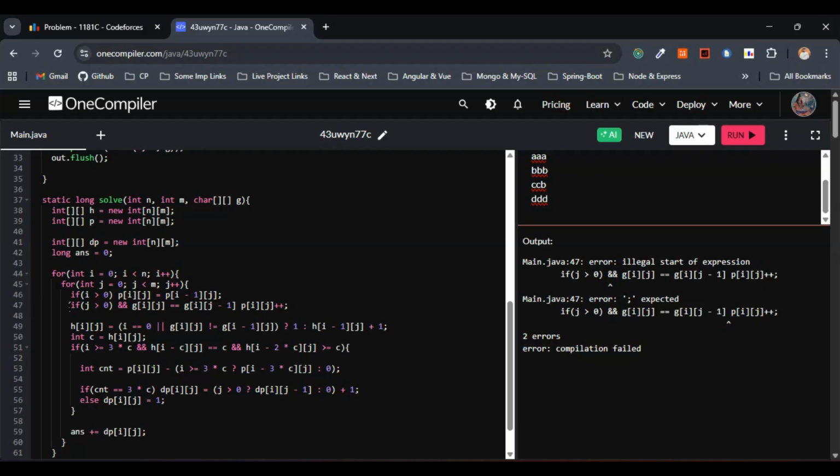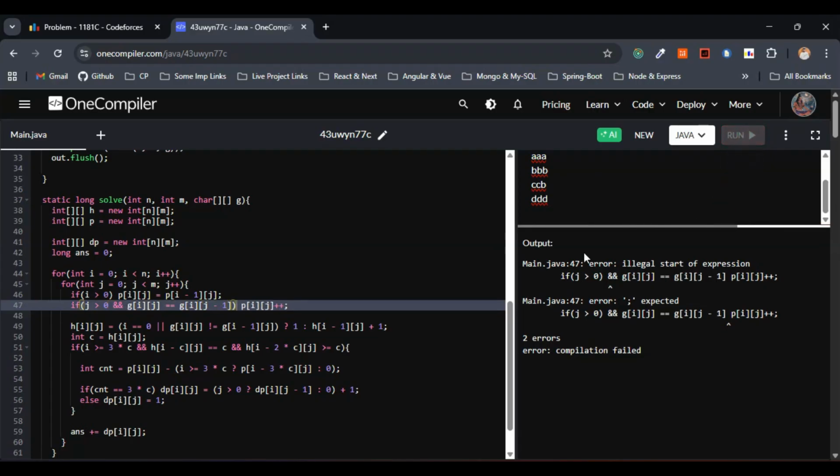Yeah, I have made a mistake here. In the if j equals 0 condition, I have closed the parenthesis right there itself. Instead, I have to close the parenthesis here. That is the reason it is screaming.